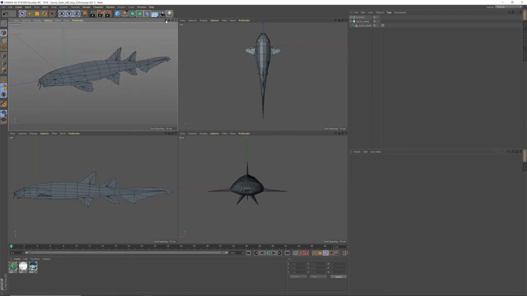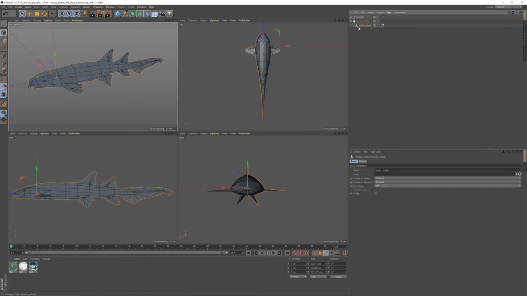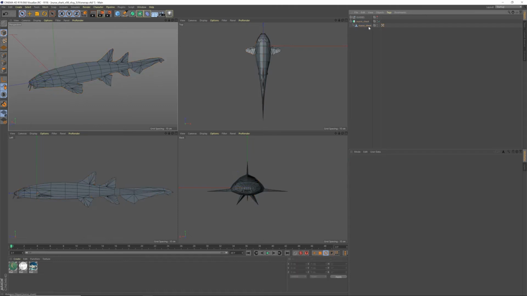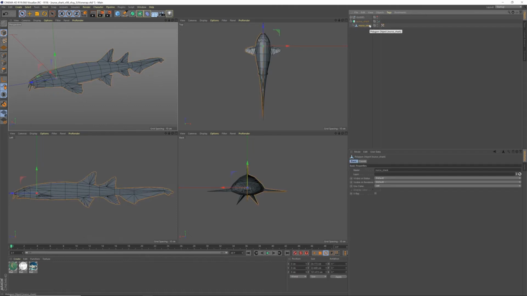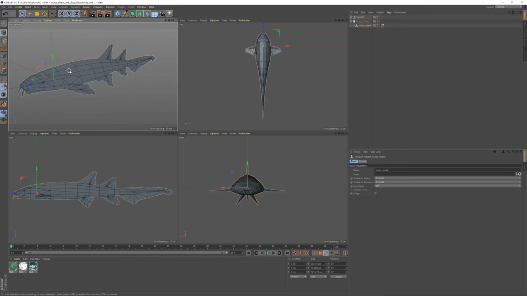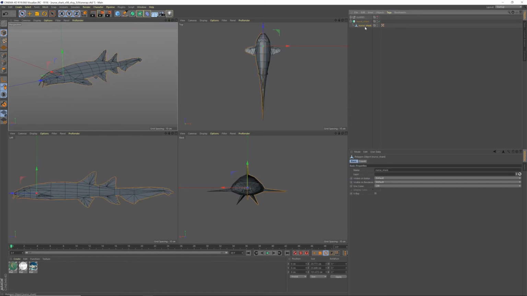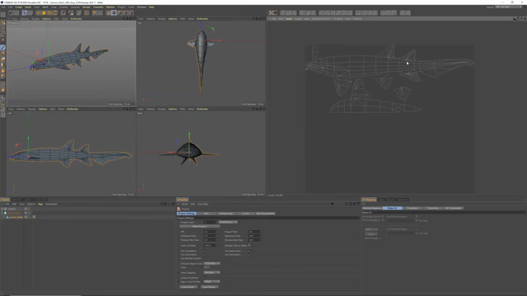So to texture this, what we need to do is flatten out this mesh into a UV map. We do it at this point, still with the mirror on, because again, the fish is symmetrical. So there's no point in colouring in the two sides different colours. We might as well make them the same. So let's jump into our UV mode. And I've already unwrapped this guy.